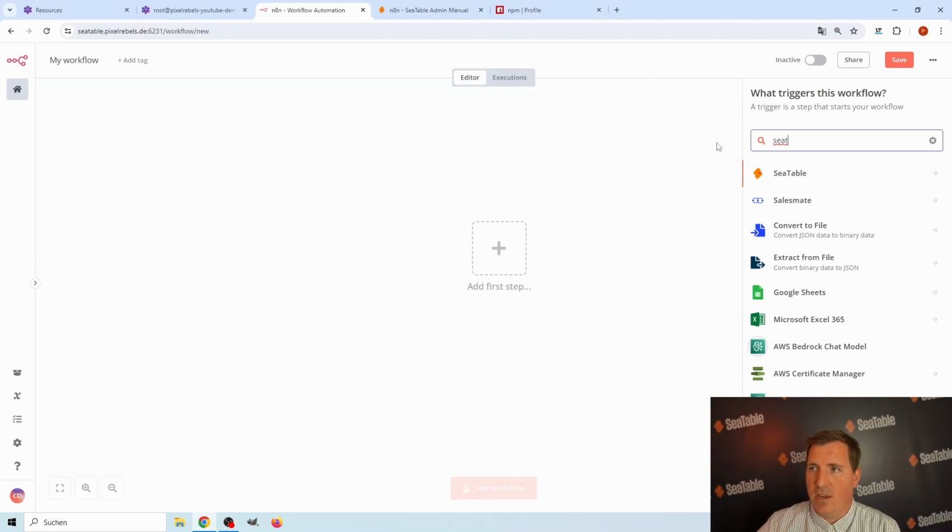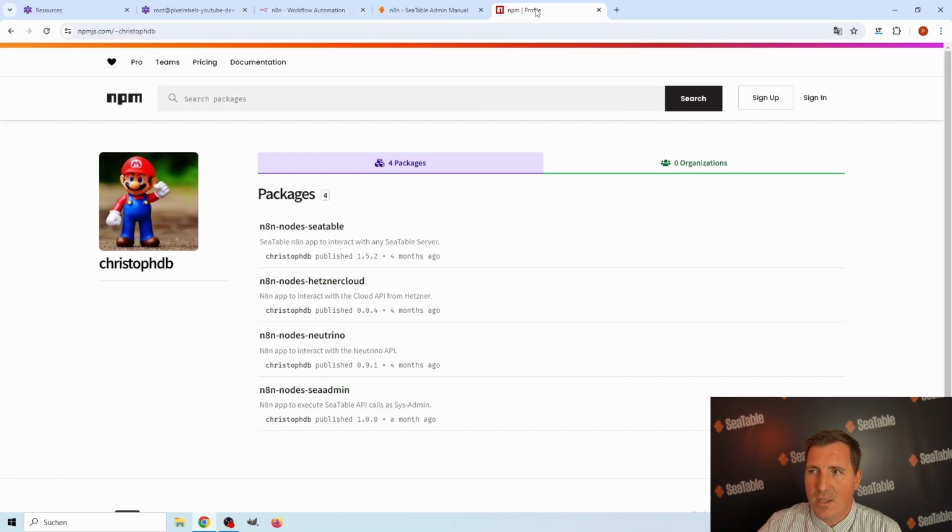you can just install the latest version by the community node. As Ctable, I have developed four different nodes for n8n, four community nodes. Basically the Ctable node, which is capable of interacting with the data inside a base, and also a so-called cadmin, which takes or could take some tasks that are done by a system admin, for example exporting or backing up bases, or creating users, or creating teams. So this might also be interesting for you.